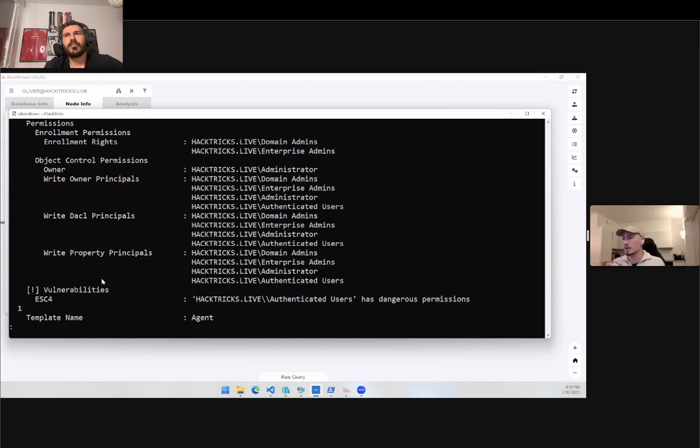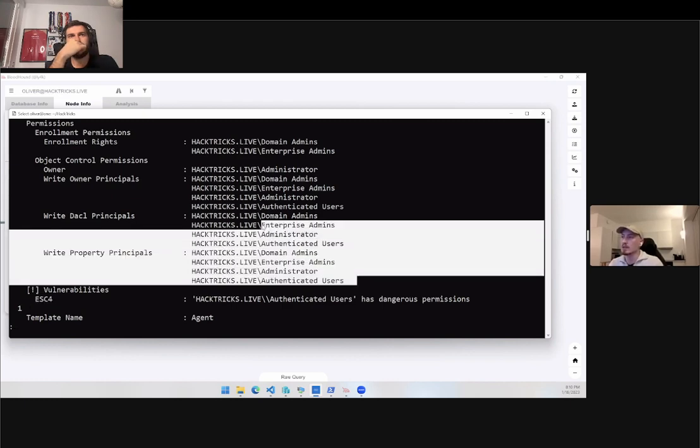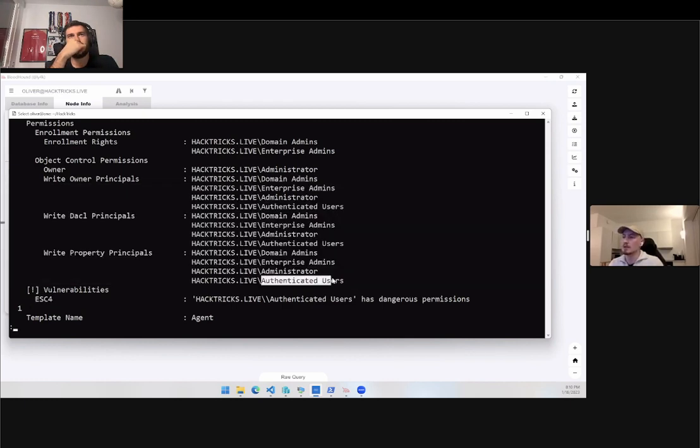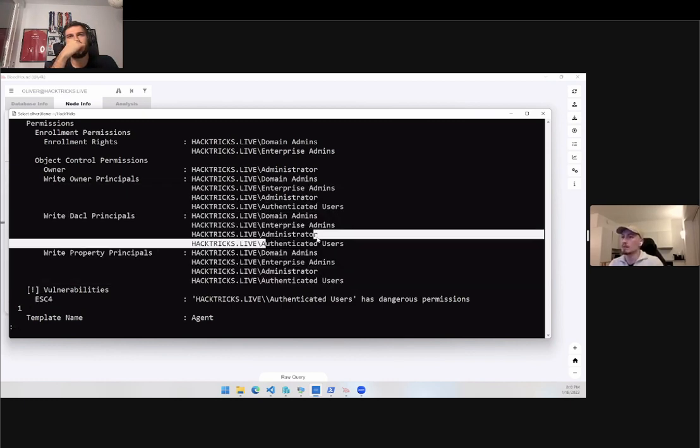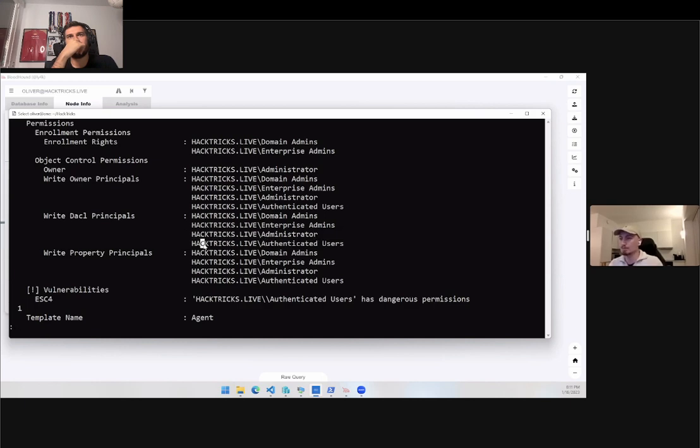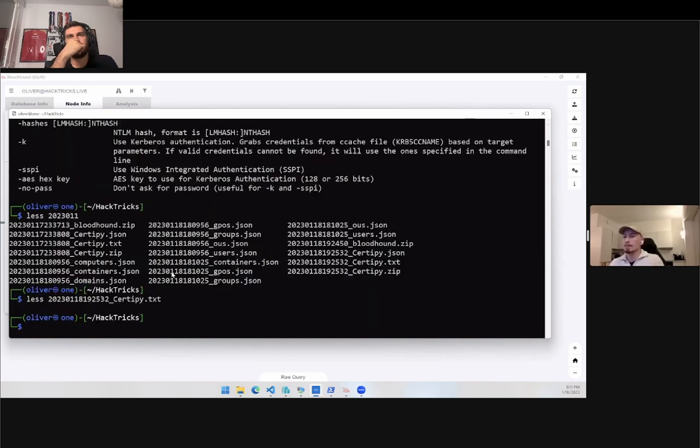Certify is a bit stupid in this regard because it cannot do the same graphs that BloodHound can do. So we just say Authenticated Users has dangerous permissions, ESC4, and we can see the same permissions here that Authenticated Users can write the different principals, the different properties. So that is just before. It was only shown as ESC4.